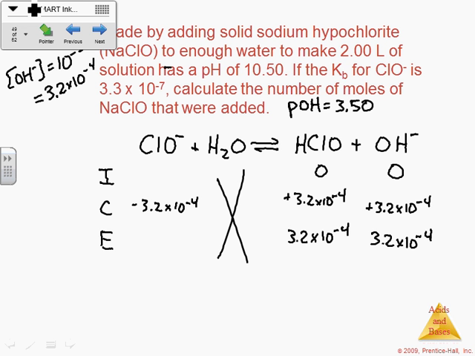We're going to have to use x's for this next part, okay? And we've got the Kb. We need to find the initial, but we're going to have to use our equilibrium first. Okay, so here's what we have to do. We've got the Kb. We know everything except for the ClO-, right? So then just plug that into your equilibrium expression. You've got 3.3 times 10 to the negative seventh is equal to your two products, 3.2 times 10 to the negative fourth squared, over, and then we'll call this x for now, okay?